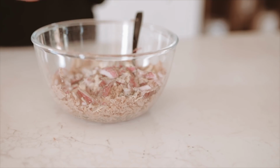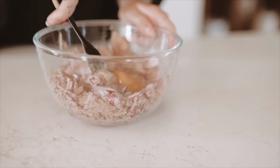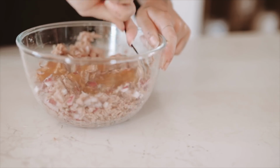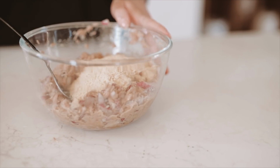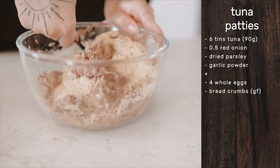If you want to, add some dill. I don't like dill, so I didn't add any, but I think with tuna it would probably go. Now I'm adding in 4 eggs. If you want to make 4 patties instead of 6, just use the 4 tins of tuna, but only use 3 eggs. You kind of want to step up 1 egg per 2 extra patties.